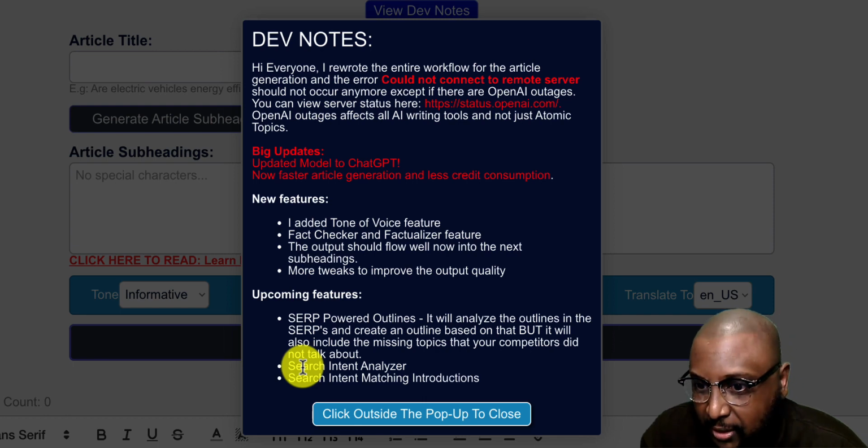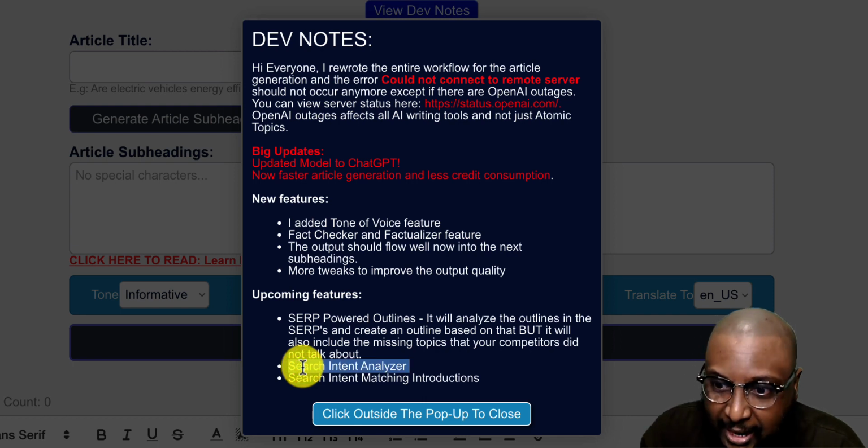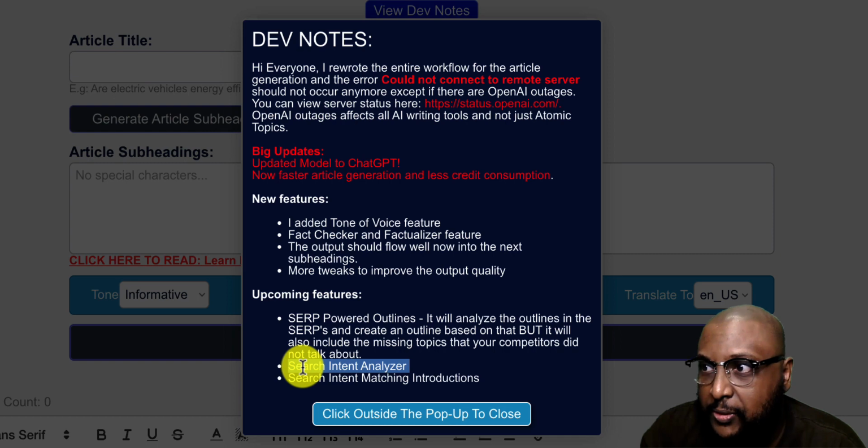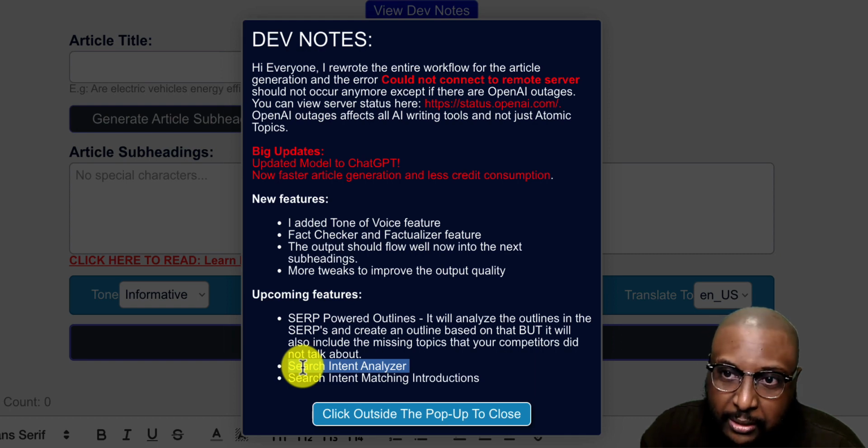So they're also developing an intent analyzer. So you could figure out if your keyword is informational based, or is it a commercial type keyword, and the difference is major in those two aspects. Informational, there's no buying intent, it's just basically a search word that is looking to figure out something about something, right?